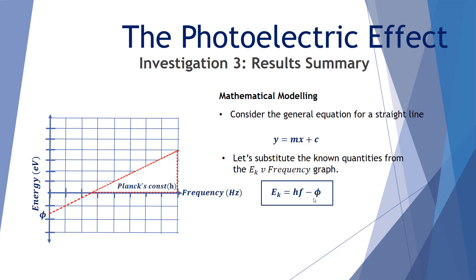There's a couple of variations we need to be aware of as well. For example, we know that phi, the work function, is equal to hf0. We could sub that in and provide this equation. Now, those of you who are keen mathematicians can see an easy factorization here. So we could take the h factor out and have Ek equals h in bracket f take f0, as yet another variation of calculating the kinetic energy of a photoelectron.